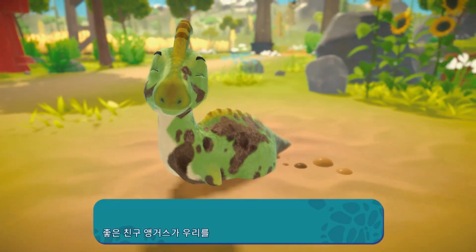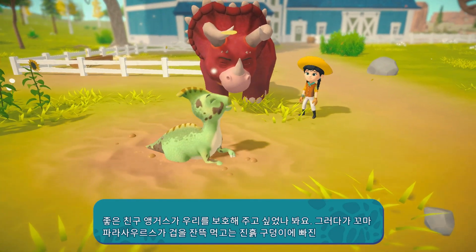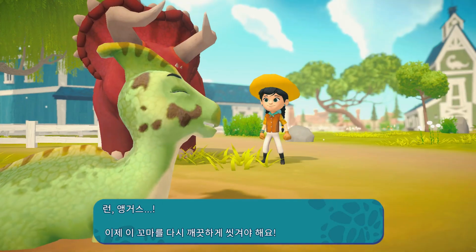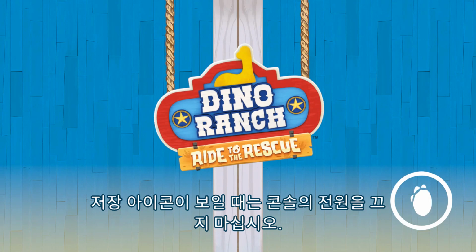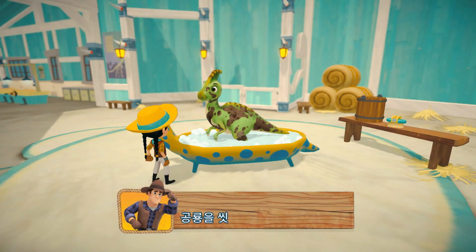Good old Angus probably just wanted to defend us. In doing so, he probably scared one of the little parasaurs so much that it got lost in the mud hole. Oh, Angus. Now we have to get the little one clean again. Please help us to get our dinos clean again.